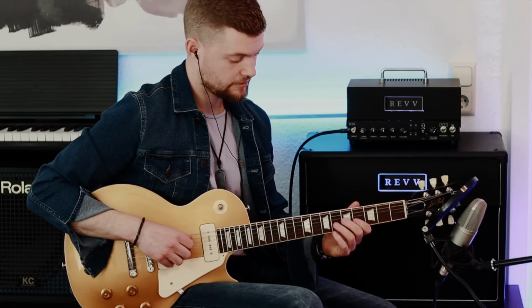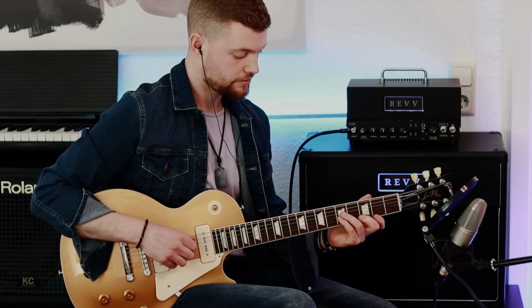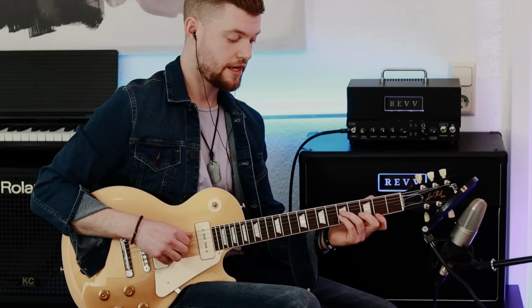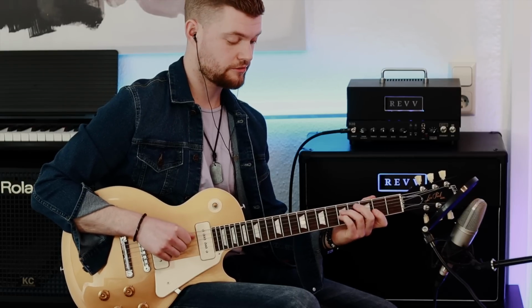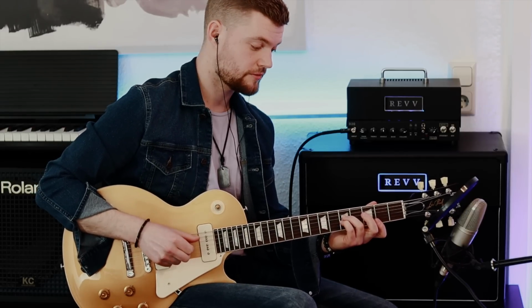And last chord for today. Let's go for this one. So it's an A minor 9 13. So A, G, and C, which is your building block. This is how I like to call them. But then adding the B, which is the 9, and then a 13 on the high E string.